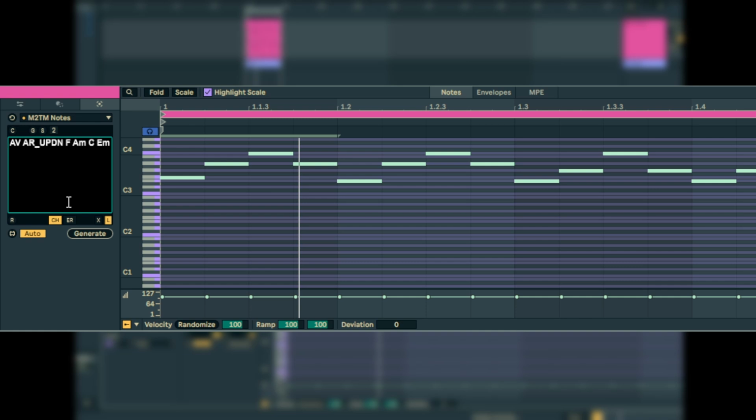So another thing you can do is place a different arpeggiator after a different chord. Now, this is something that's not very easy to do in a standard DAW. You can do it through automation, but it's not this straightforward. So say, for example, after A minor, we want to have an AR arpeggiator, pinky up. So you see here, this is all up, down, but we can just change this to pinky up after A minor. Isn't that crazy?